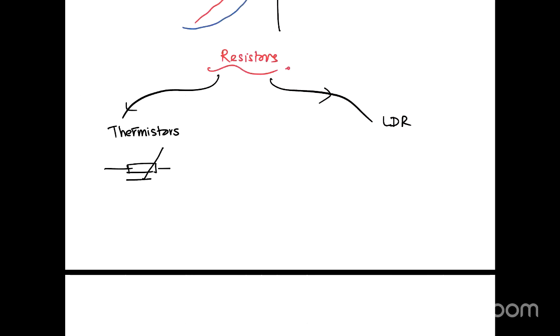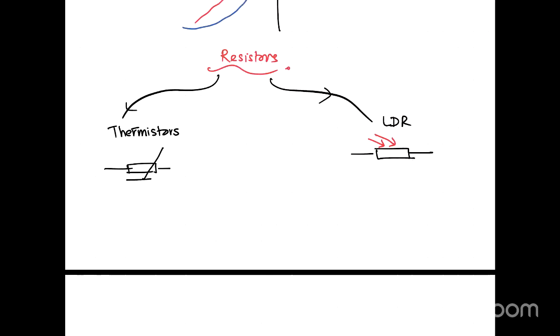Something like this. And for the LDR, light dependent resistors, if any appliance is depending on the light or any sort of external factor, then the arrows are pointing towards the appliance. So remember that arrows are pointing towards the appliance, and if it is light emitting or something like that, then the arrows are pointing outwards.